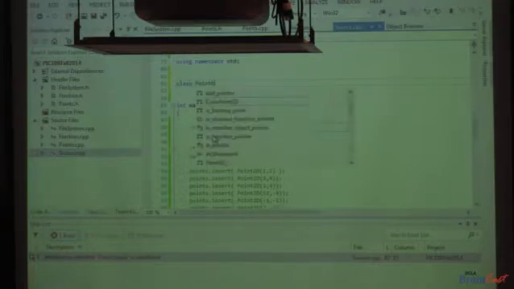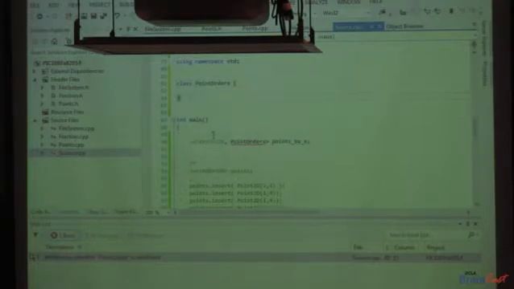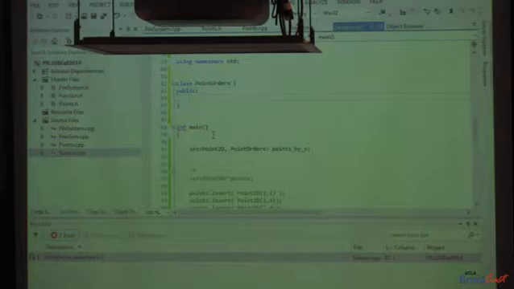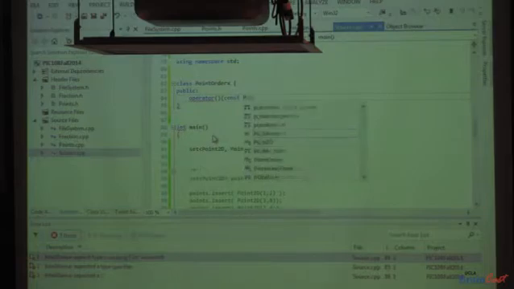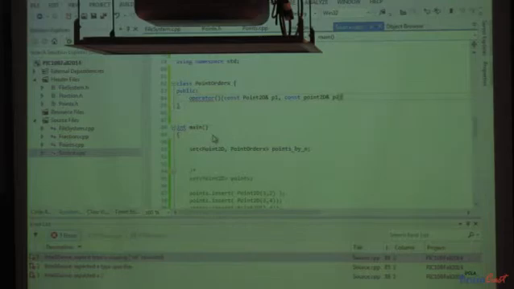Class point order x. It's going to be a class with a single operator overloaded: the parentheses operator, overloaded with, you could probably guess what's going to come next, a const point2d reference, say p1, and a const point2d reference p2. And it's going to return a bool. This is actually going to take the place of your less than operator. Okay? So that's a function.